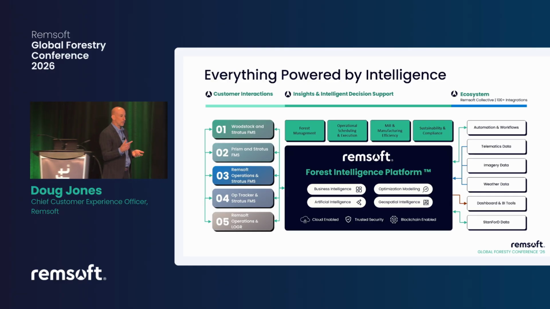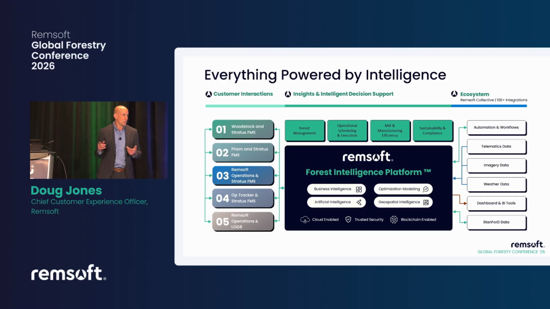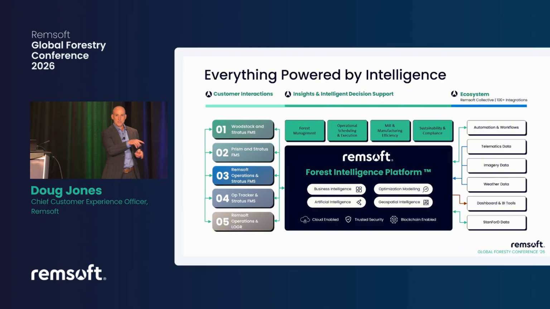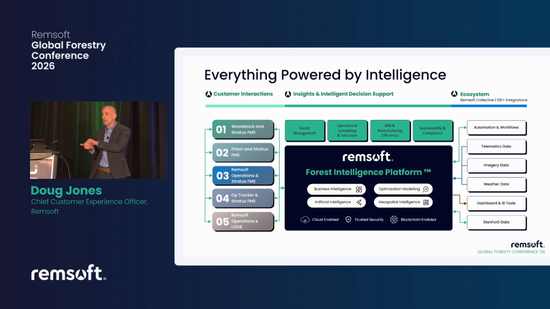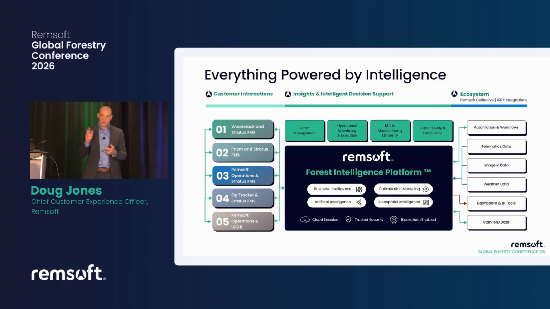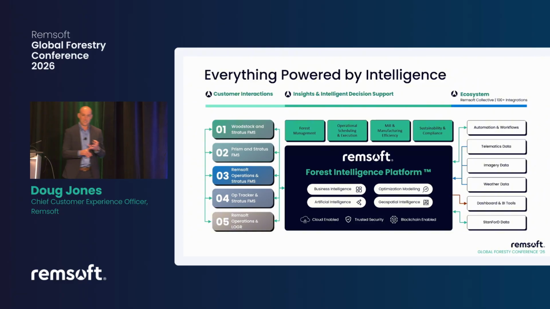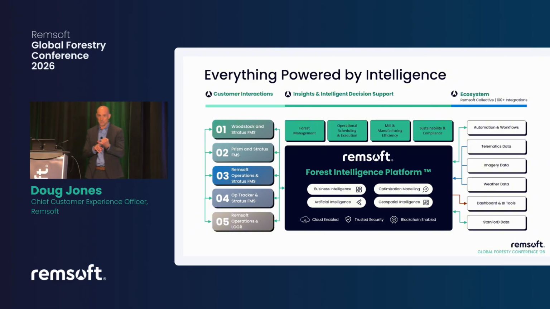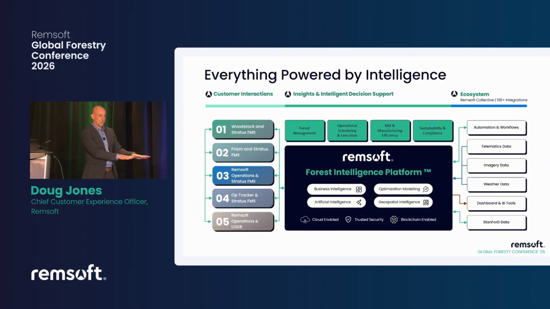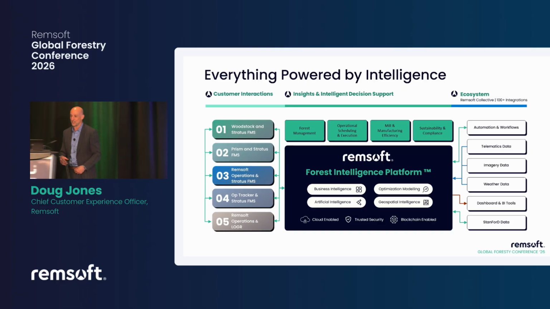In the background, as these folks were making changes, information from all of these applications was being loaded into a data lake. So this is what I want to talk to you about now. It's just this data lake, as that information is being updated live. I don't have an optimization example of using a data lake. I don't have an AI example. I don't have a geospatial analytics example, but I do have a business intelligence example. Our data is pretty flat, to be honest with you. In terms of the demonstration, I don't have a big, rich database.